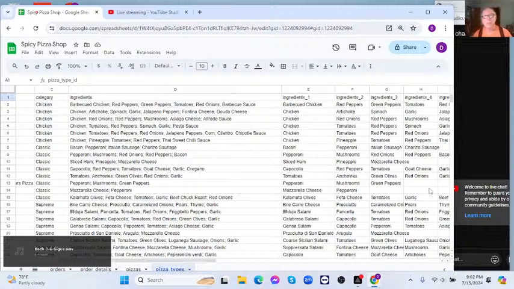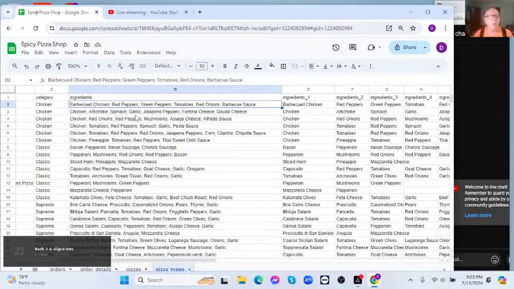Before we get started, what I'm trying to do is this. And this is your pop quiz. I want to sort these ingredients within the cell, not by column or row, because you can see they're separated by semicolons.